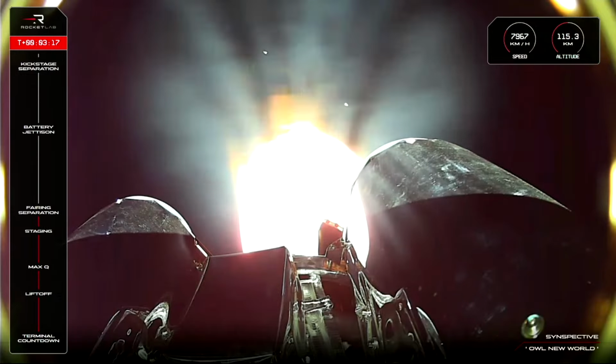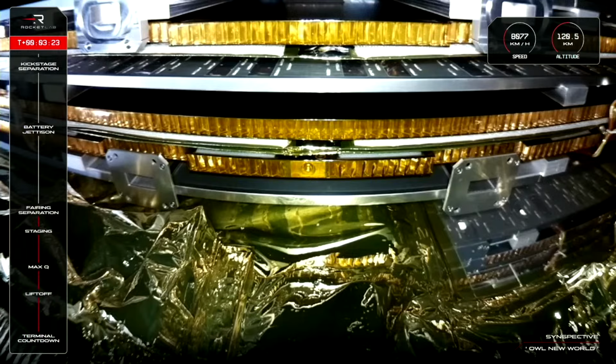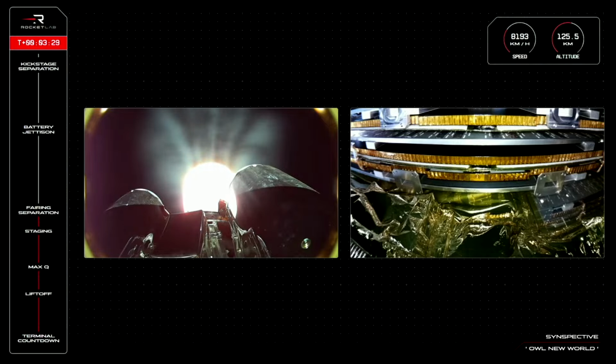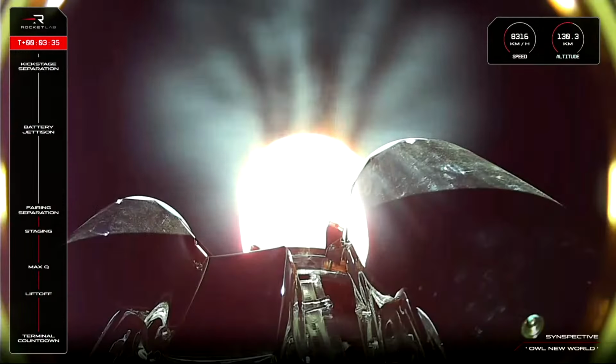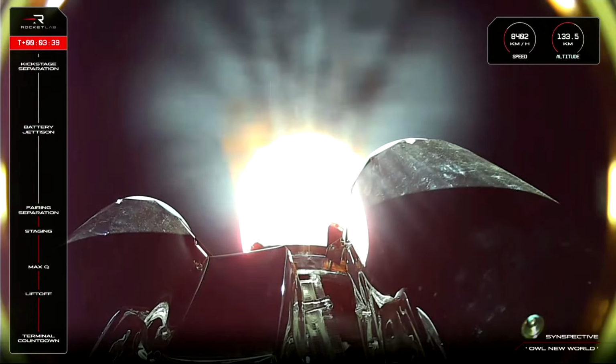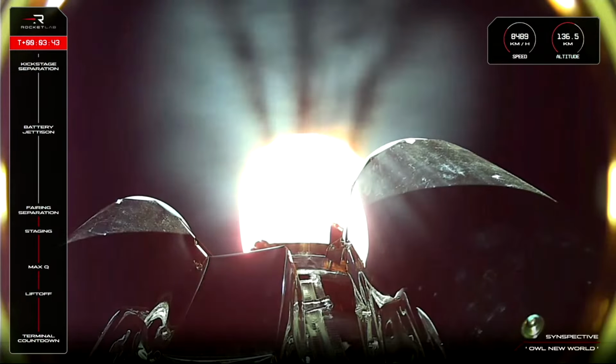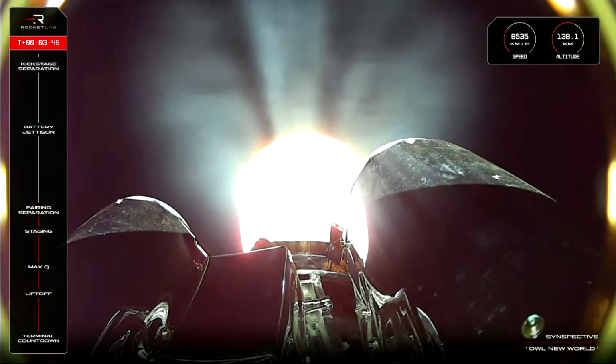There goes Electron's fairing, and there was the StriX satellite live on your screen being propelled closer and closer to orbit to join the 6 other StriX satellites already there thanks to Electron. Now, under 6 minutes of engine runtime for this second stage Rutherford to go. The mission otherwise is now past 129, just ticked 130 kilometers up in altitude and moving along at over 8,000 kilometers an hour. HVB discharge holding nominal.